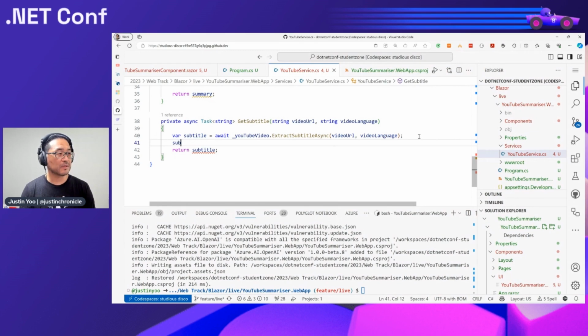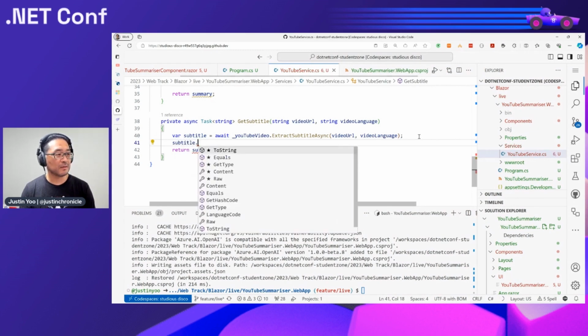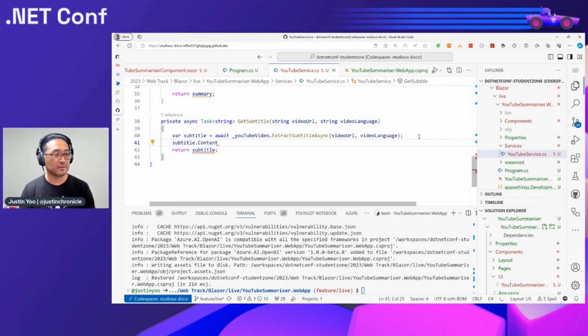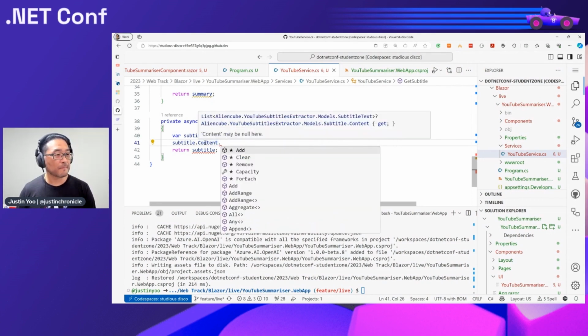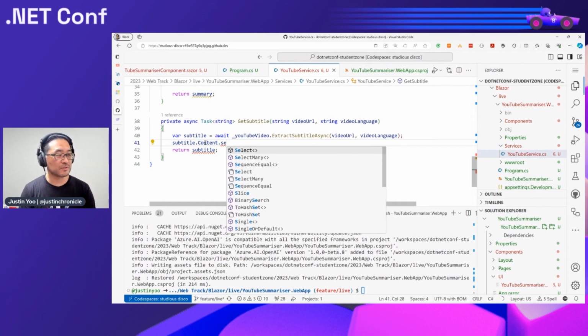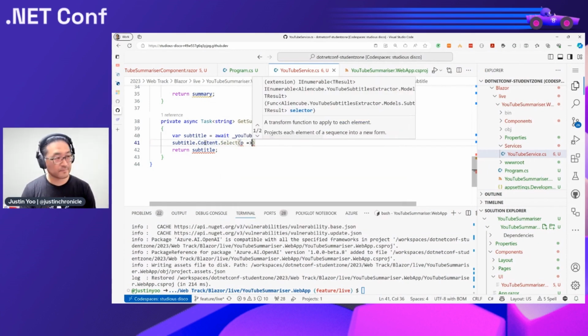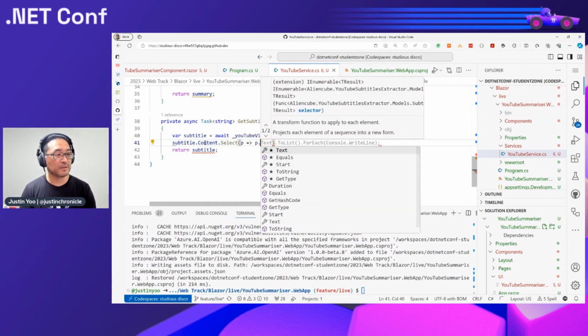So this subtitle object, let's see what's in there. Okay, subtitle dot, it says content. Okay. So content seems to be the collection of subtitle text, right? So we are going to choose Select, and in here the text part.